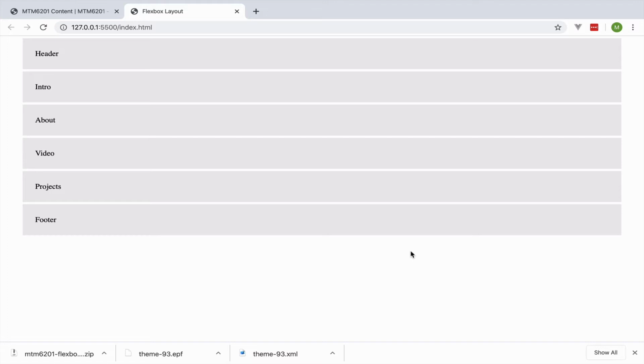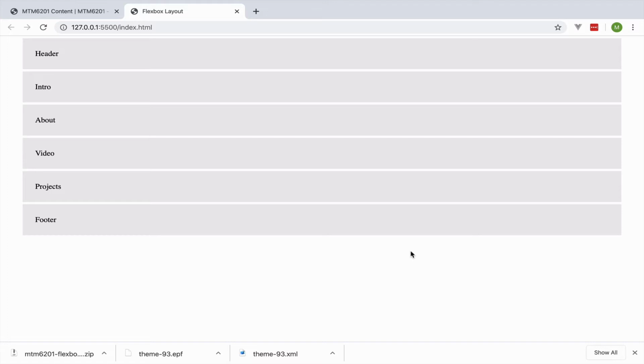Okay? So the first thing we're going to do is switch our main to be a Flexbox container. We're going to make it a column. And then we're going to add flex grow to these elements so that they will take up the full 100% of our page. Okay?